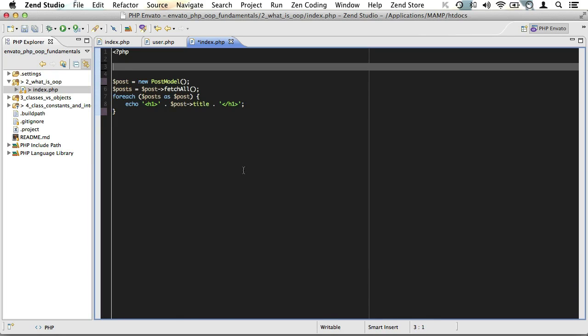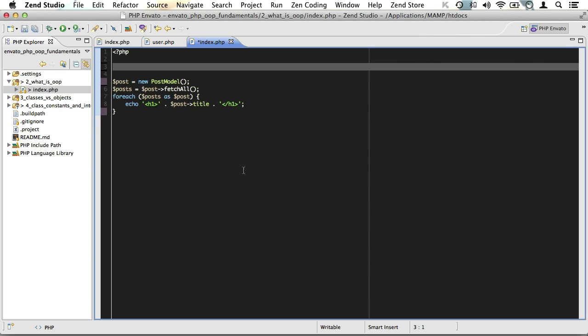So to wrap it all up, object-oriented programming is simply put programming that is oriented around separate chunks of data or objects. Now these objects represent items in the real world like blog posts or maybe users. But they can also represent a database connection or a logging service. In a perfect world, all these objects do not need to know about each other. They can exist separately and you can juggle them around to your liking.